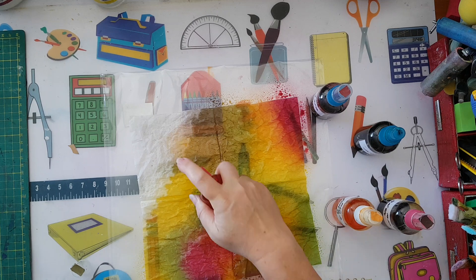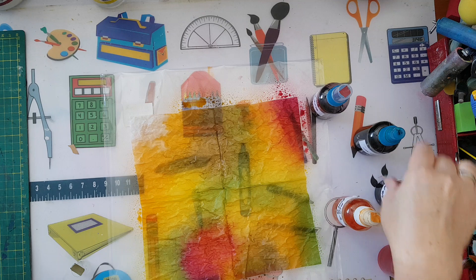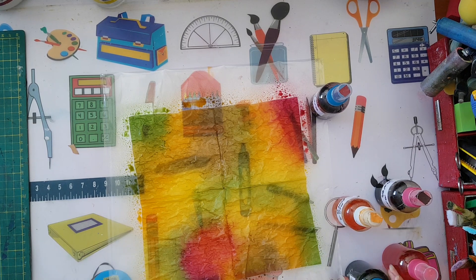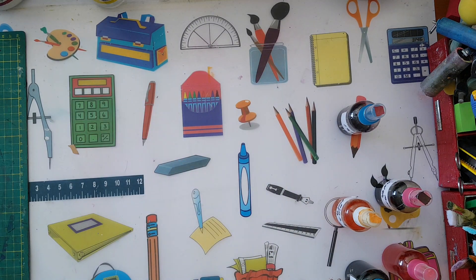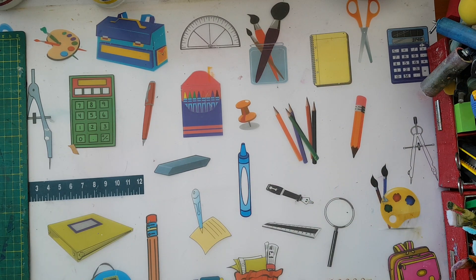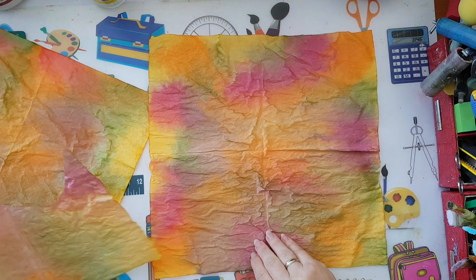I can also go over an area if I feel one color is too much — like if I've got deep red and it's too much, I'll go over it with orange. I feel I need more olive green here. Now you need to let it dry completely. You can use your heat tool, but be very careful — it's just a paper napkin, very delicate. I'm moving this aside and I've already made some others.